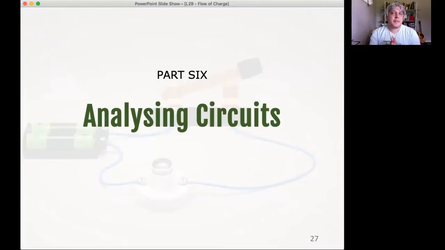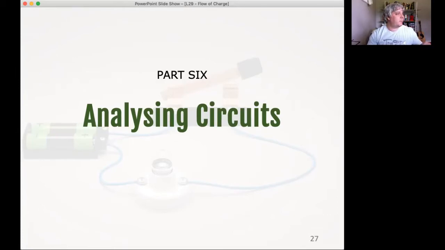Now that we hopefully understand all of that and we have this mental picture of what's going on inside a circuit at that atomic level, with the little electrons being repelled by the negative terminal of the battery because it's just full of so many negative electrons that they're all repelling, and so they all try and escape into the circuit because you give them this pathway that they can travel along. And then they use their electric potential energy. They're being pushed by the battery, and they use that energy, the push, the work that's being done on them, to convert into other forms of energy as they go around the circuit. If you can remember all of that, then analyzing the circuits will hopefully make quite a lot of sense. It won't be super confusing.